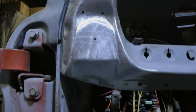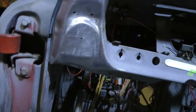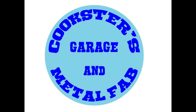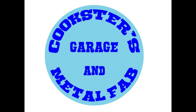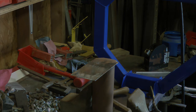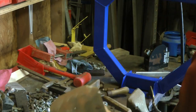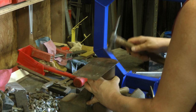We're continuing on with the sheet metal pods for my AC vents in my 66 F100 dash. This time we're working on the driver's side and going to get it ready to weld in. To making this again. I've already done a little bit of pre-stretching. I don't think it stretched as much as it stretched last time, but oh well. So I'm just gonna start working it over.